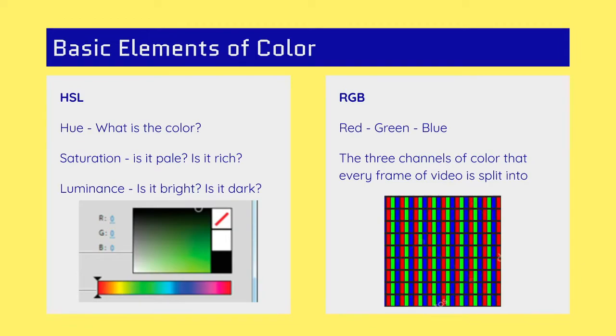But RGB, red, green, and blue, in videos is referring to the fact that all videos are recorded in 3 different channels. There are actually 3 different images that make up the image you see. One image has all the red hues, another has all the green, and another all the blue. That's how the camera captures the image, and then it piles them together to make the video you're seeing. If you look at the slide, there's a little example. I don't know if you remember on old tube televisions, if you got really up close, you could see those 3 little lines, the red, the green, the blue. Those mix together and make the image you see. So that's what RGB is referring to.